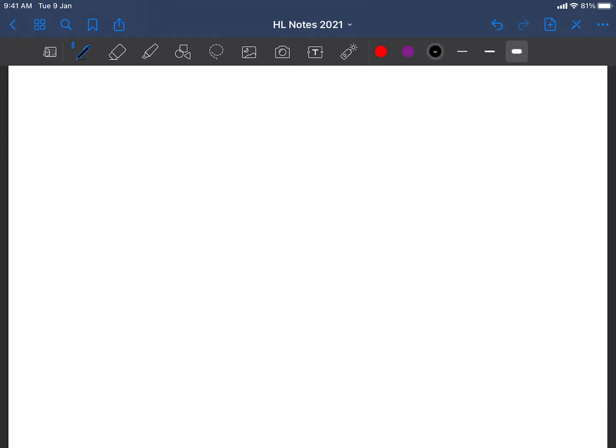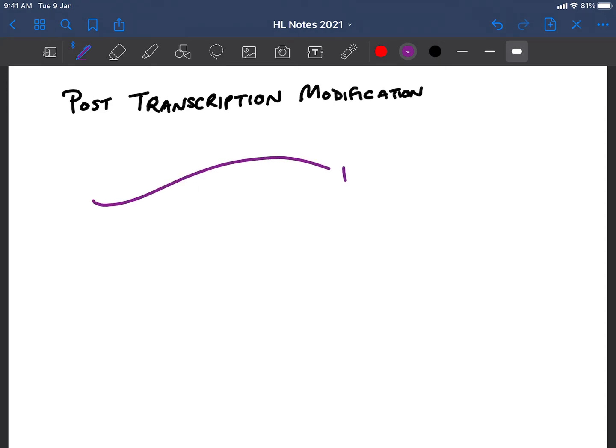What I just want to touch on now is post-transcription modification. And it basically does what it says on the tin. That after transcription, we're going to modify that piece of mRNA. So here is our pre-mRNA, which has obviously got both our coding and non-coding sections in. And actually all that we need is the coding sections.